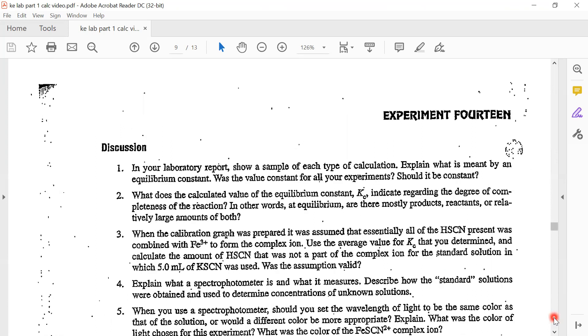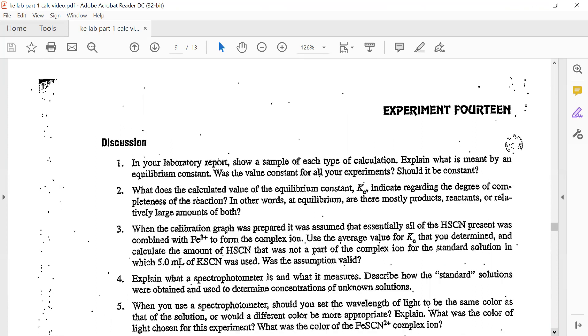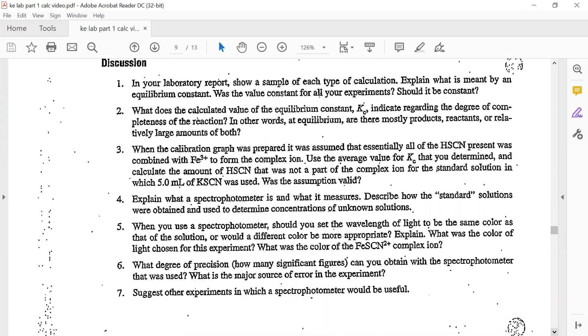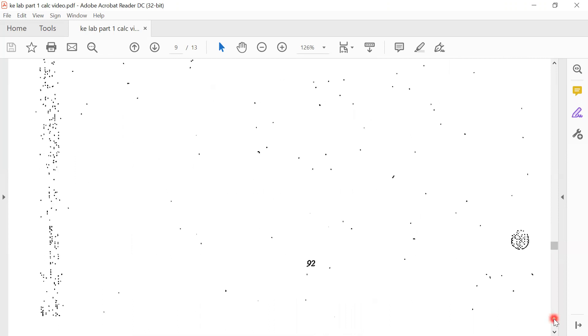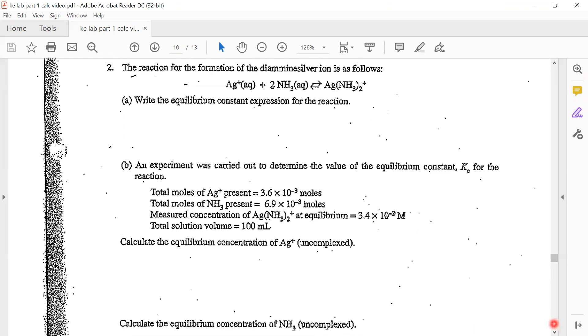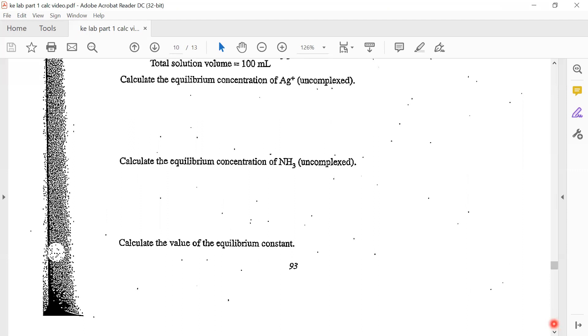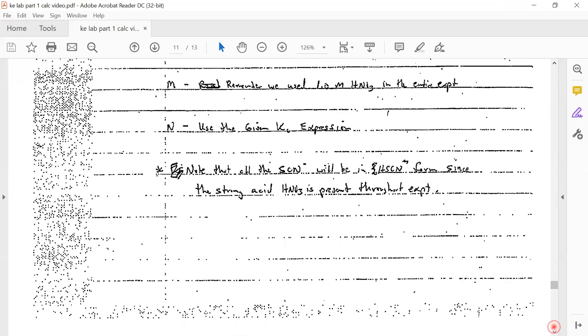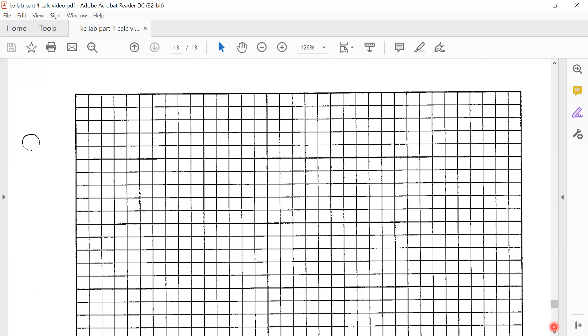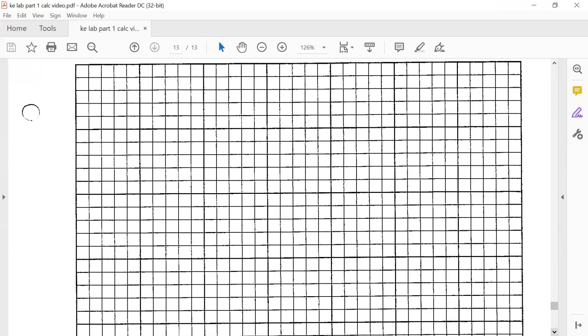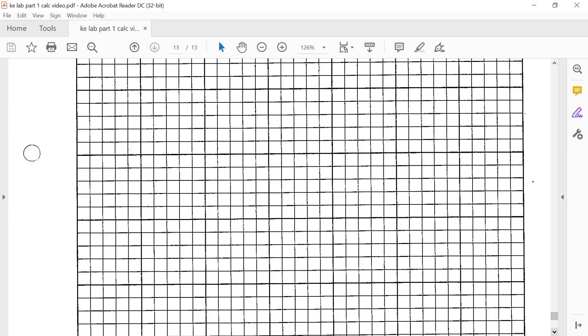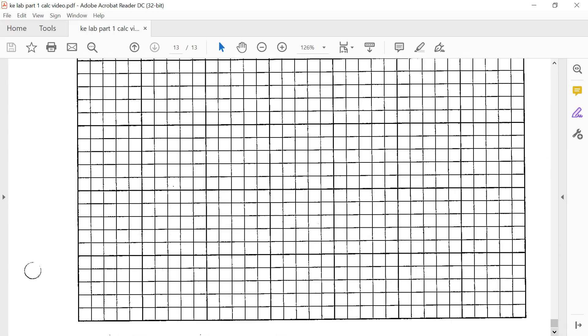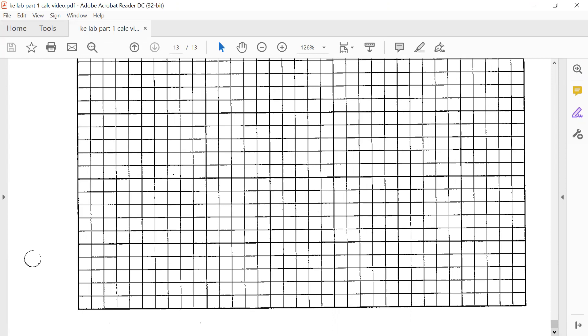These are the seven questions when you get done, more of the analysis type, and this is the pre-lab sheet right there that you can be working on. Here's a couple shortcuts, we'll talk about those on Thursday. Here is a graph paper or you can do your calibration curve on the computer but make it big so we can see it or you can use this graph paper type of thing to jot those points.